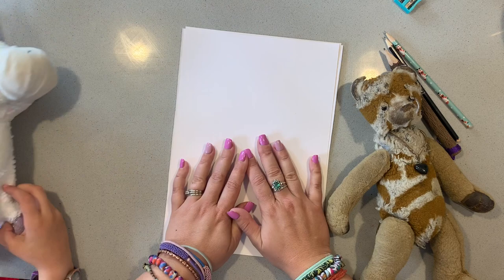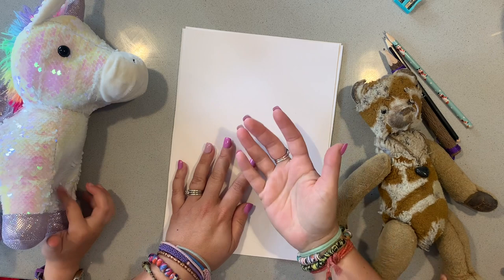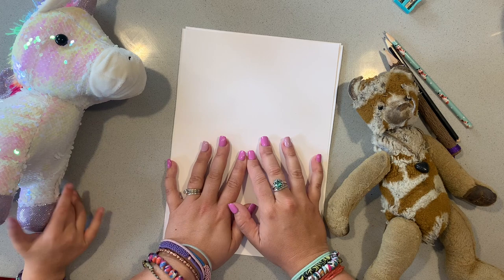Now, today I'm going to be demonstrating how to draw Delilah's teddy and Sadie's unicorn. However, I hope that the strategies that I show you, you'll be able to then implement in your own toy and be able to break it down to be able to draw whatever it is that you have in front of you. So, you just need a grey lead pencil.